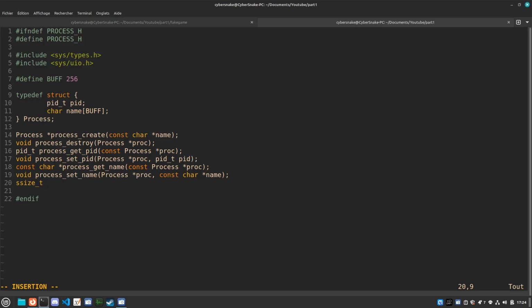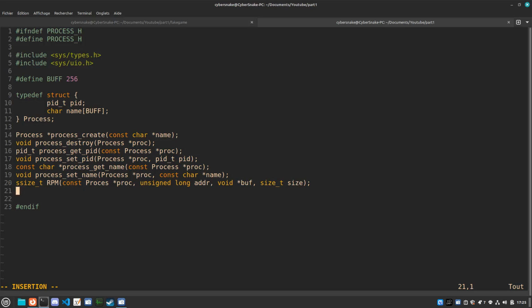So let me write this function rpm: const process proc, unsigned long address, void buffer, size_t size.